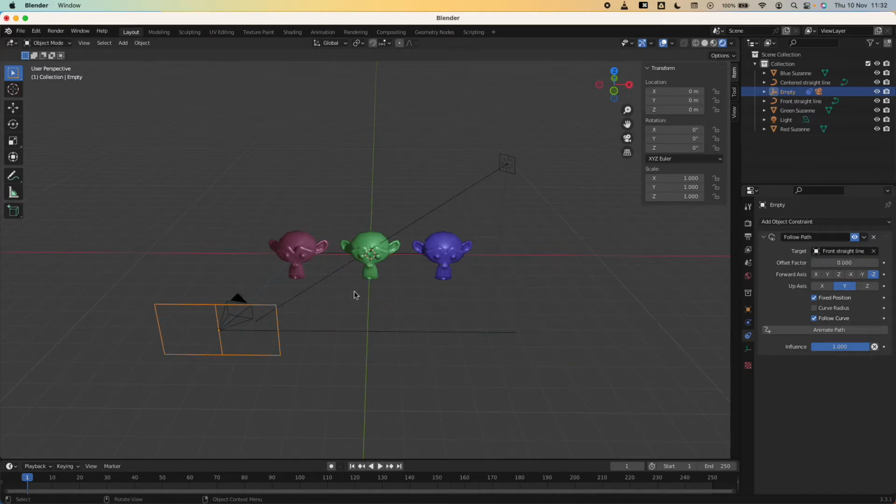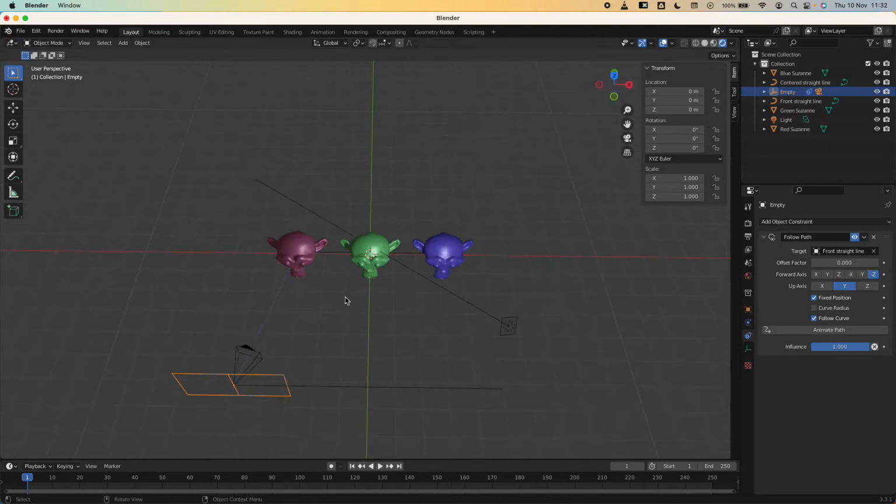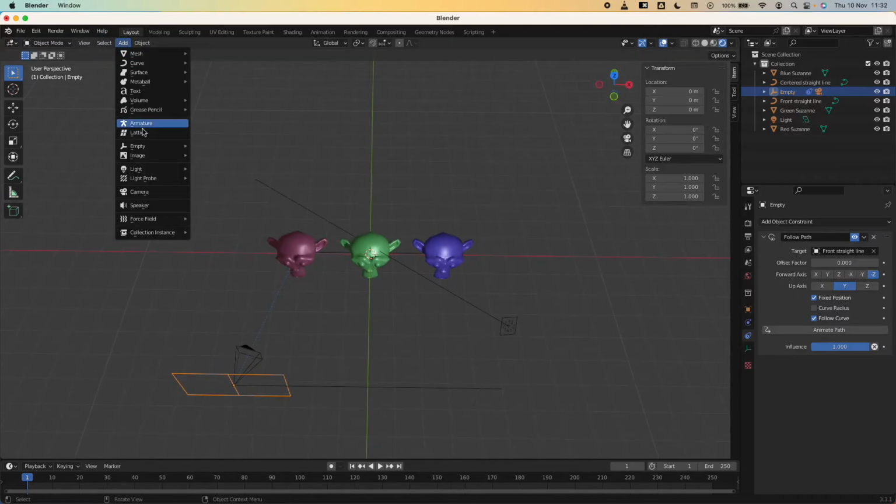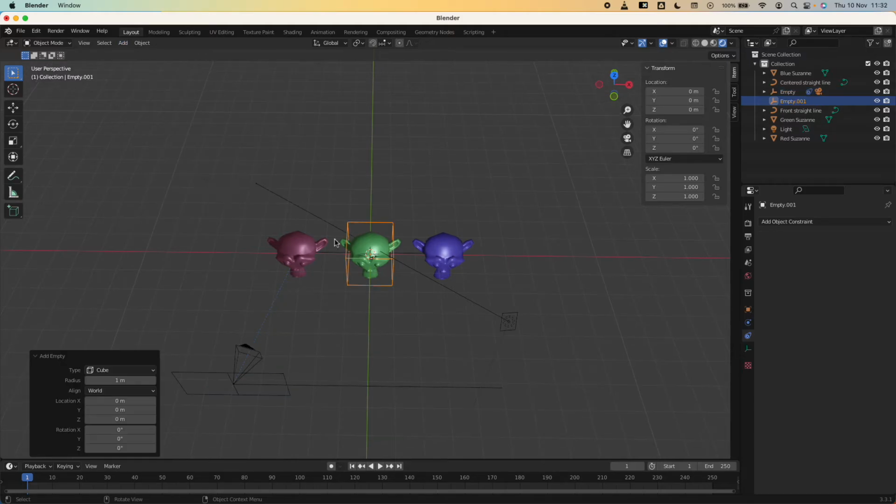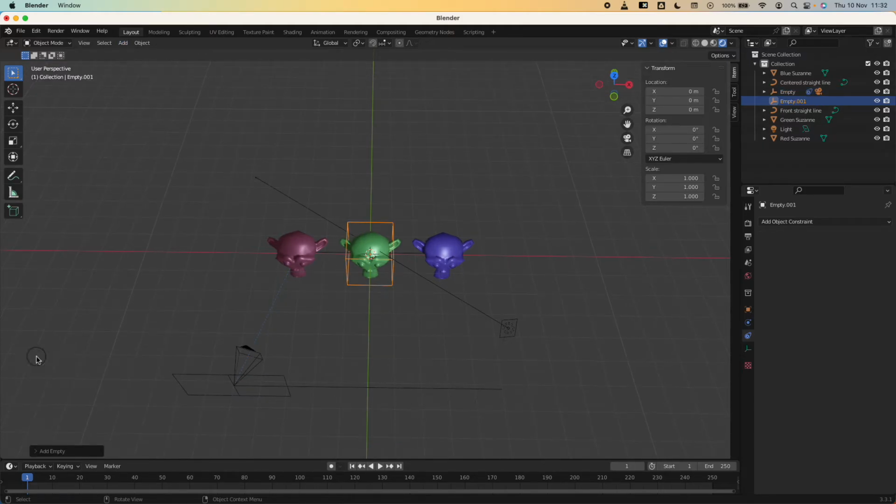We want it here to look at Red Suzanne, but when it gets here, I want to see Green Suzanne. When it gets here, I want to see Blue Suzanne. So how do we do that? Well, we do it with another empty. So add empty cube. Get rid of that. Now we want to add a constraint to this.